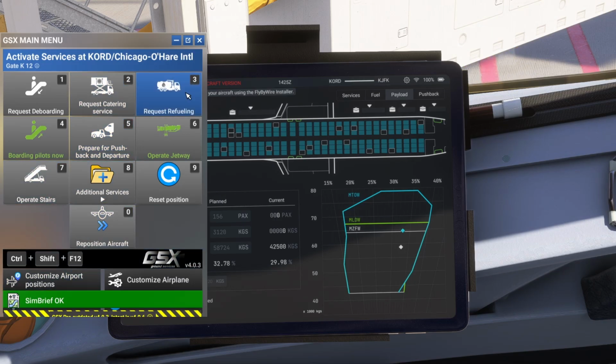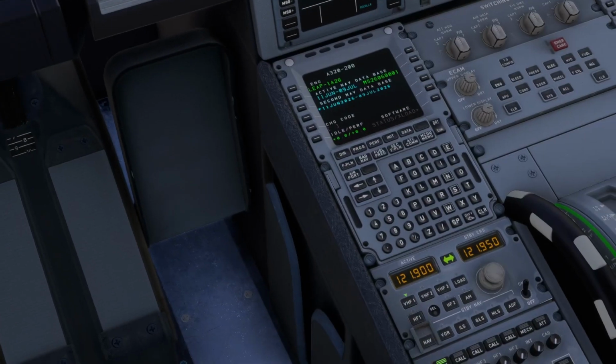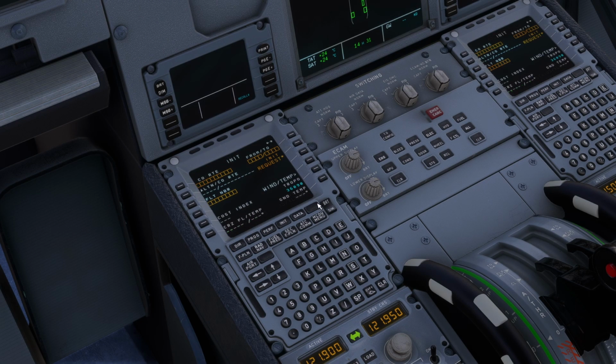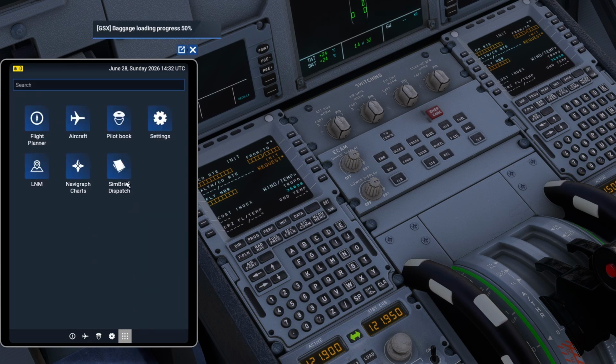Besides that, you can of course also request the refueling, the catering, etc. Because I didn't mention it, but the catering also costs weight. So you need to keep it in mind. So once you've done this, you can of course go to the system, and as you can see, the system has already started. And I need to go to the INIT page, and on the INIT page I can do two things. I can either manually populate all these things, or if you want to do the easy way, you can press this option. So in this case, let's assume that I want to do it manually, because I would say you might prefer to do that, which is okay for me.